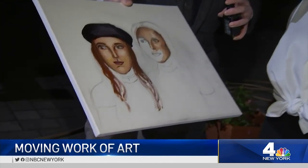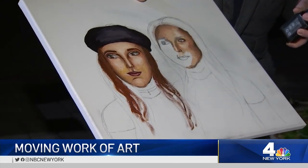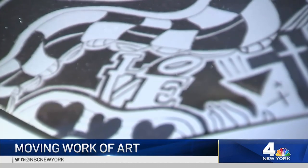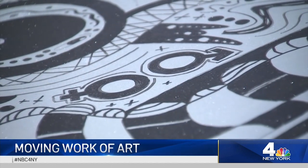Giovanna showed me some of her other work — a more traditional use of acrylics on canvas. "This is a portrait of me and my best friend Rosa. I really like doing portraits. It's one of my favorite things." All part of the portfolio she's putting together as she applies to FIT in Manhattan, a drive for an artist's career fueled since she picked up her first crayon as a toddler.